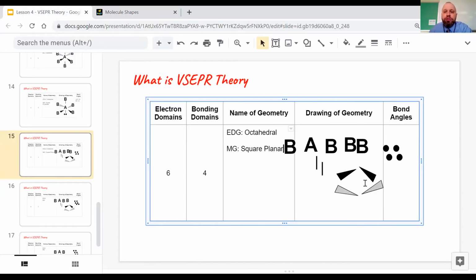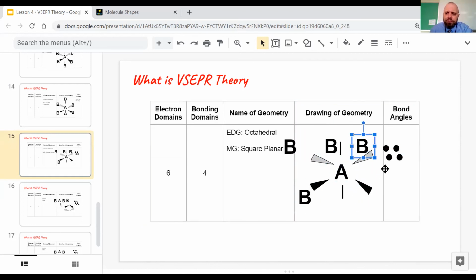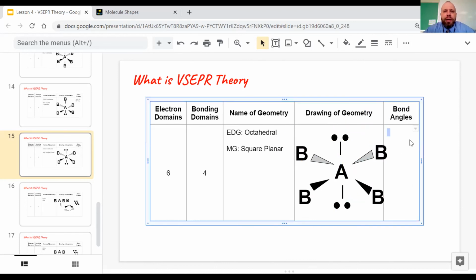Okay, so I'm going to make the geometry drawing over here. Okay, so this is what our final geometry looks like. And if you are experiencing trouble as I am moving these letters around, I know it can be frustrating, but I do really appreciate you going forward with this. So we have 180-degree bond angle. We still have 2 of those left. And our 90-degree bond angles have now been reduced to just 4. Those are the 4 here. So 1, 2, 3, and 4. And this is what our picture for square planar will look like.